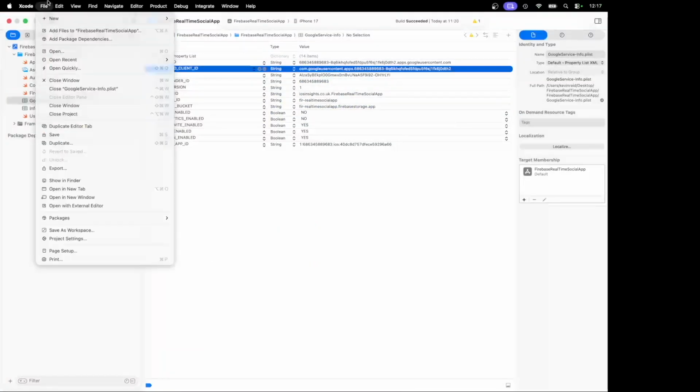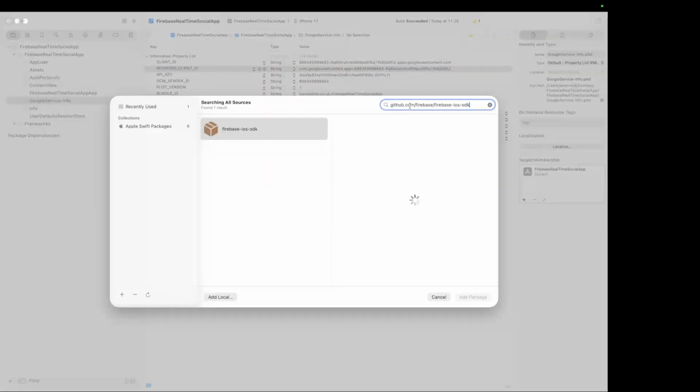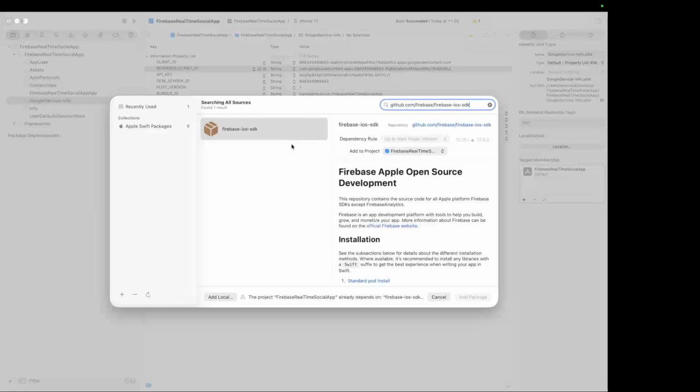To add the Firebase SDK to our project, we use the Swift Package Manager. So we click on File, Add Package Dependencies. This is the URL. Just select it. It's already added to my project at the moment, but you just select it. And then after that, the Add Package button should be enabled. Then you just click on the Add Package button, and then you just wait for the Firebase iOS SDK Swift Package Manager packages to be downloaded into your project.